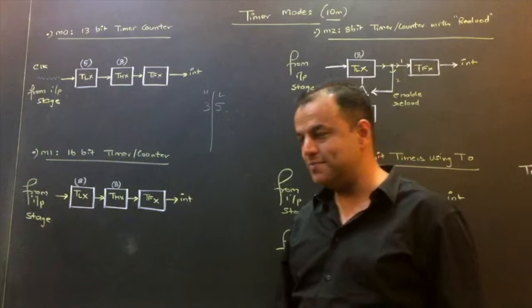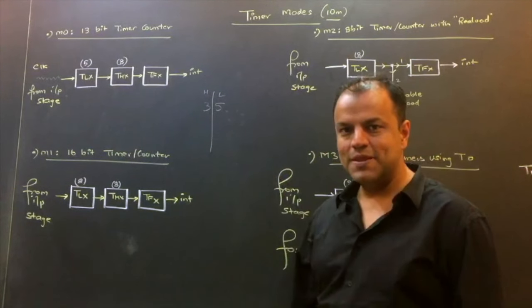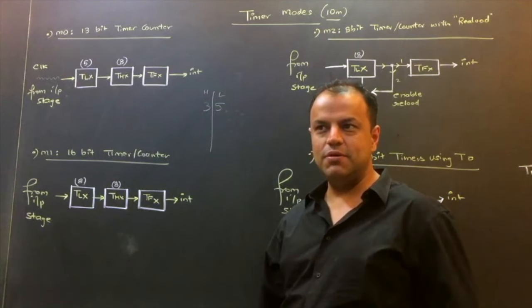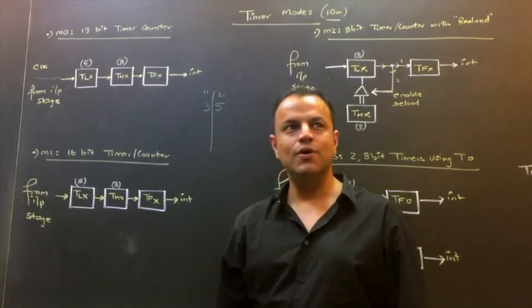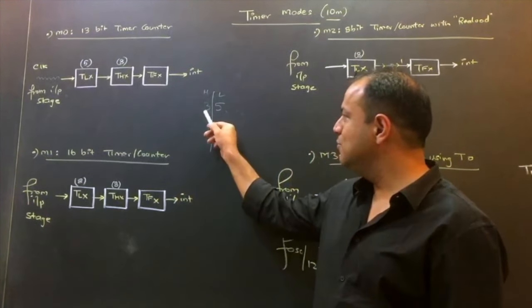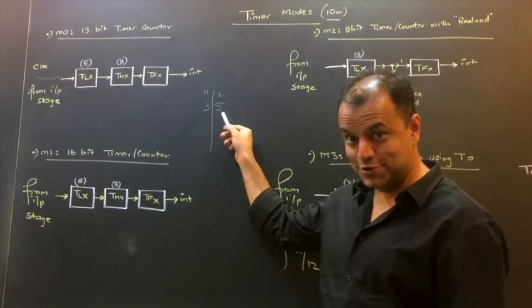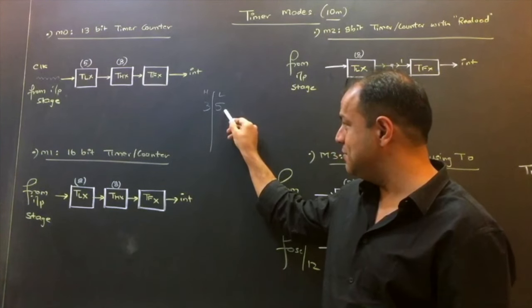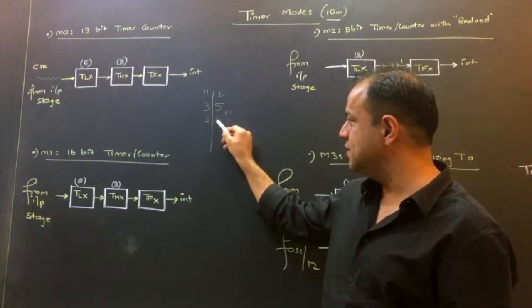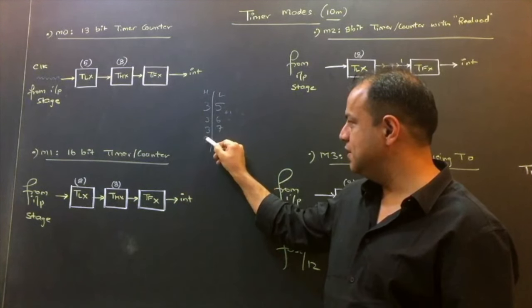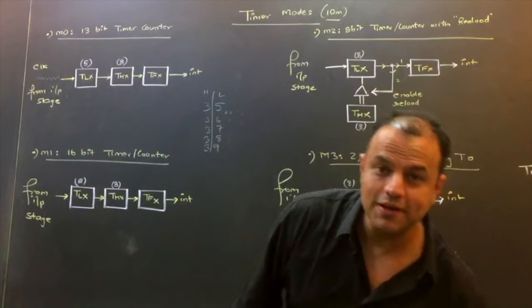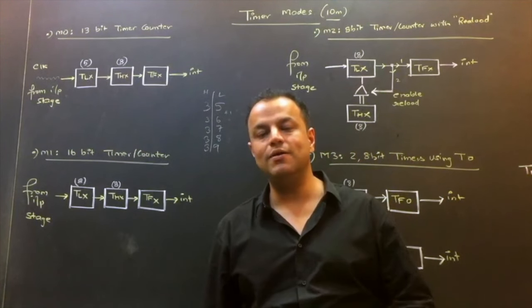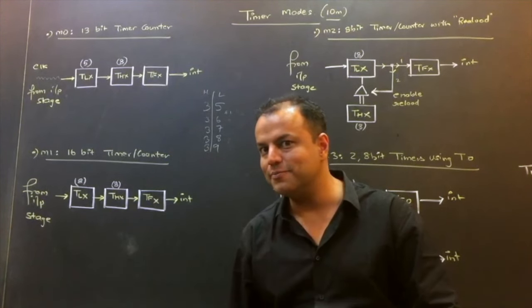Not in this diagram. Why? Suppose I have a number 35. I tell you increment this number. Increment means add 1 to this number. Tell me, what is 35 plus 1? 36. So where did you add 1? To the higher or to the lower? You sure, right? You added 1 to the lower. Keep that in mind. So 35 plus 1 will become 36, 37, 38, 39. Now suppose they are decimal numbers. This time if I want to increment the number, where will I add 1? To the higher or to the lower?